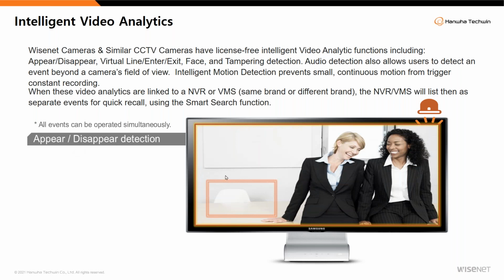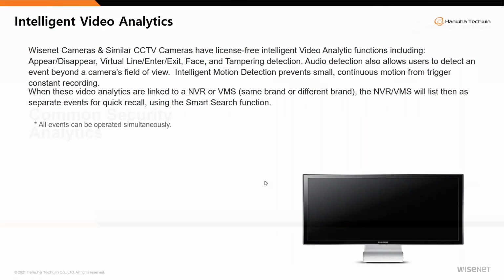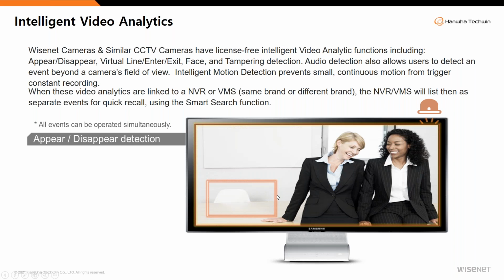Appear and disappear is also called object left behind. Somebody leaves an object. For example, somebody dropped an object and left it. The camera knows from the scene there was no new object, but suddenly there is a bag, somebody left a bag. So it will trigger the operator, there is a new object in the scene. Or someone removed a bag or an expensive item, you can get an alarm.